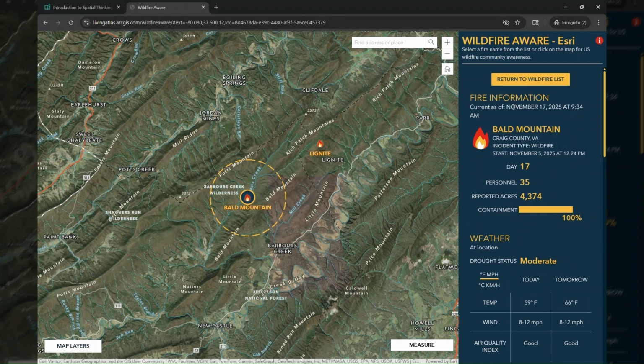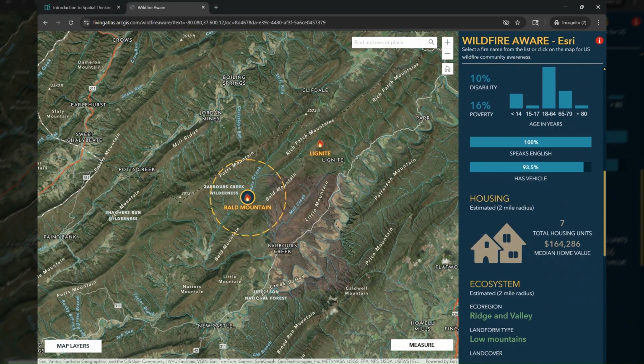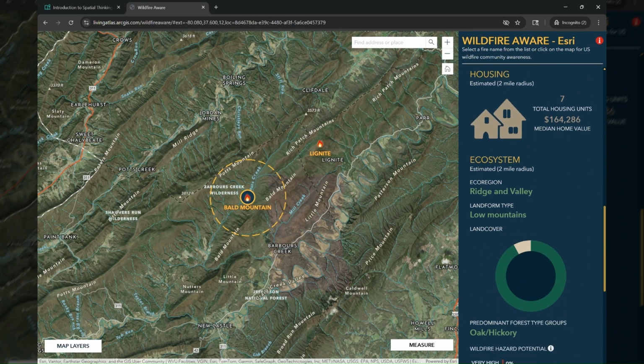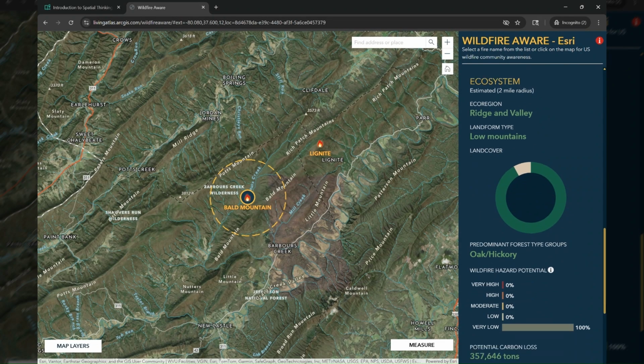It will give you the fire information, how many days it's been, how many personnel are deployed, how many acres have burned, and how contained it is. We can also scroll even further down to look at the weather and the population that's impacted by this and their demographics. We can also see what ecosystem this happened in.